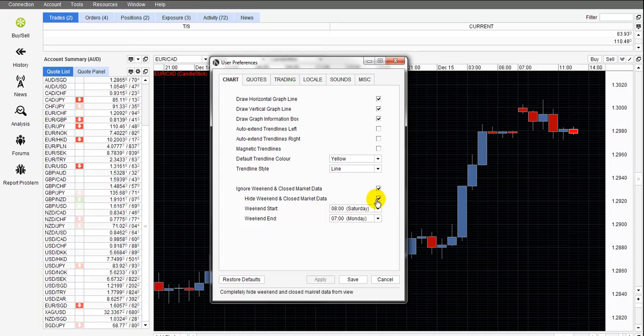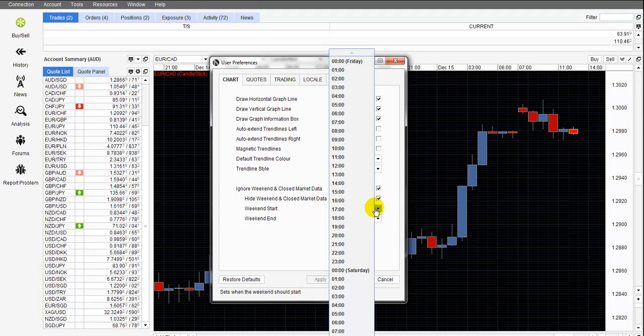Now this one's set in local Sydney time, but let's say I lived in Los Angeles, and my charts were set to my local time, what I would need to know is when is it 5 p.m. New York time? Well, obviously in Los Angeles, it's 2 p.m. So at 2 p.m., I would say that the weekend would start on Friday. So I'd go 2 p.m. is this one. And this is obviously Friday.